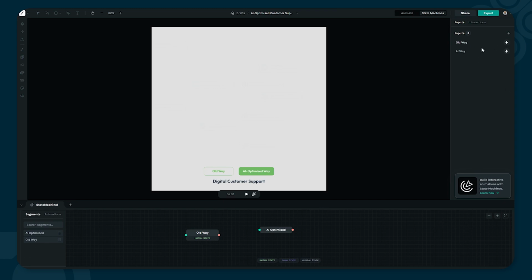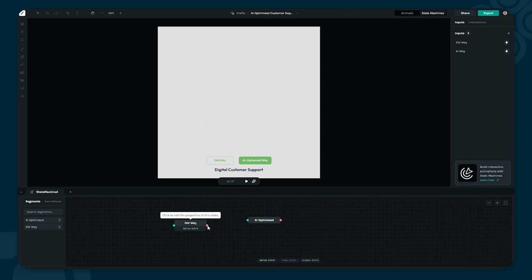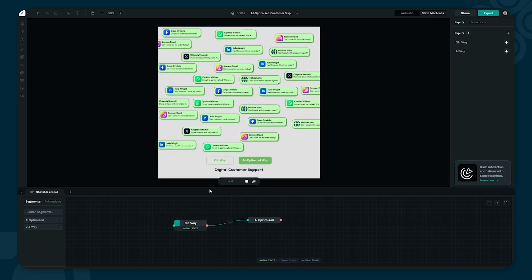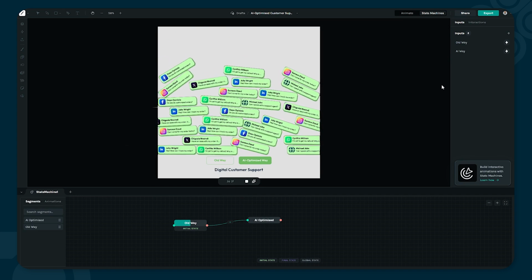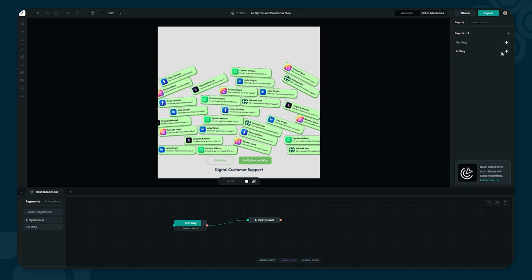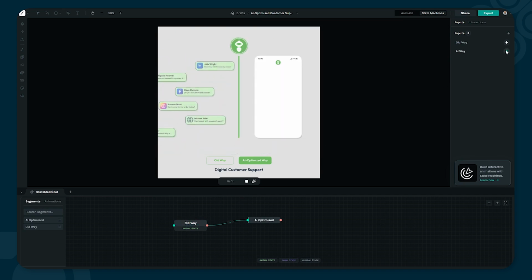Then I created two events, old way and AI way. Then I connected the old way to the AI way using the event AI way. Just going to click on the transition, click on add condition, AI way. So let's test that out. So this is happening. I'm going to trigger the event by clicking on it here, and it moves into the AI way.